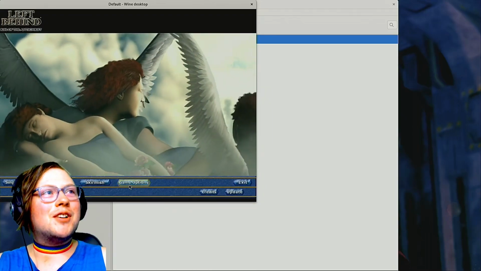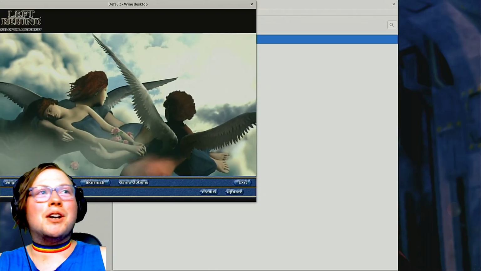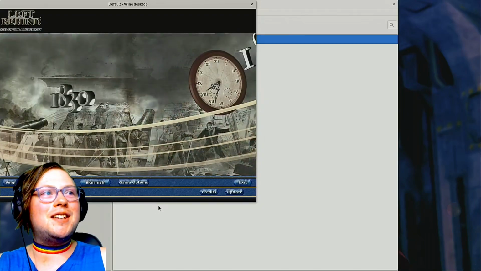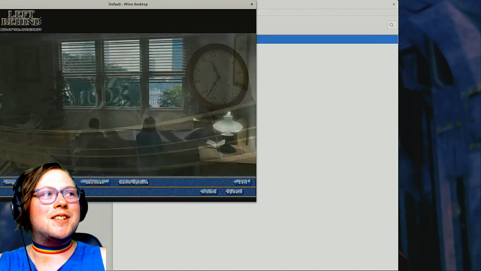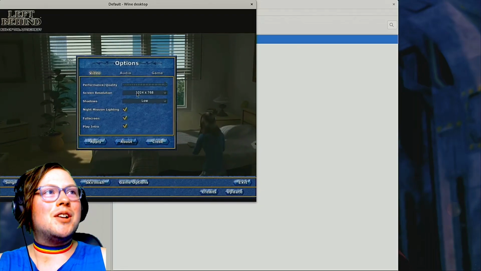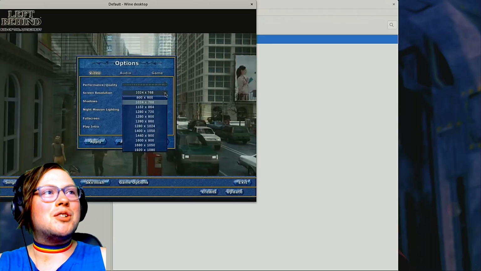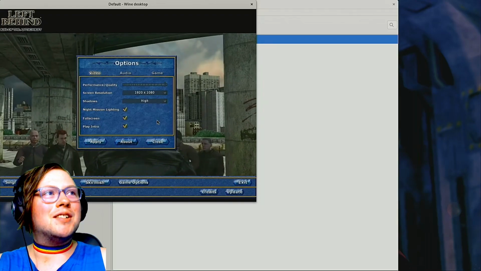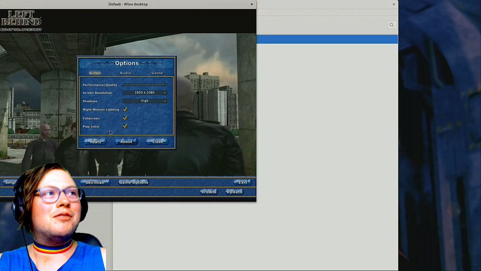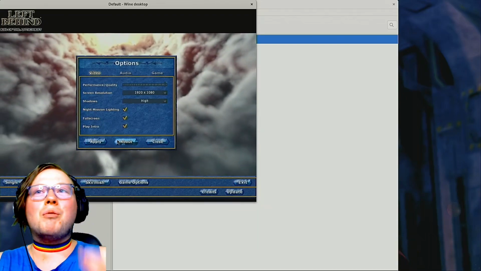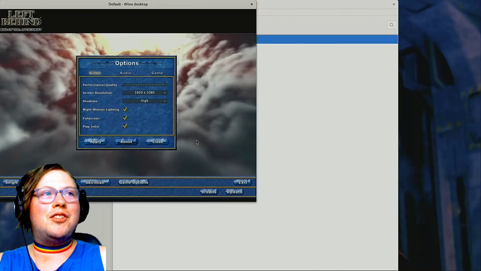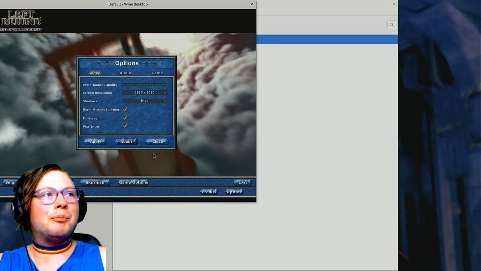All right, so first off, this is a window. It's not capturing the mouse at all. Let's see if it actually interacts. Looks so far that it's detecting the mouse, which is good. So go to game options, screen resolution. We're going to want 1920 by 1080. I'm just going to max this out and see how it works. Night mission lighting, full screen, play intro. So when you're running in a virtual desktop and the software thinks it's running in full screen, it's going to fill up the entirety of the virtual desktop.